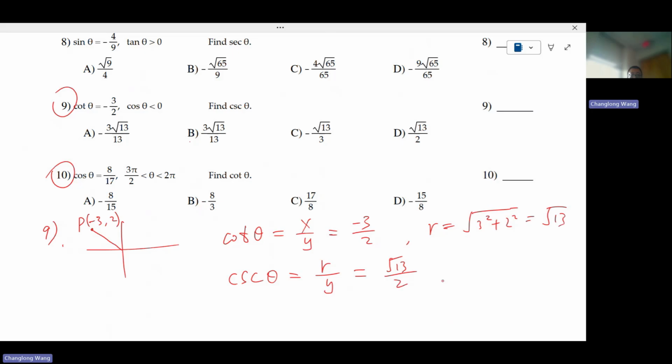Oh, you have an option there, right? That's it, right? So let's say that the hardest part is to make sure that you're able to locate where the point P is, get the signs correctly for x and y, right? Don't forget r. Sometimes people forget about taking a square root, right? Once you get x, y, r, you get everything for those functions, right? But you have to memorize those definitions in terms of x, y, r.